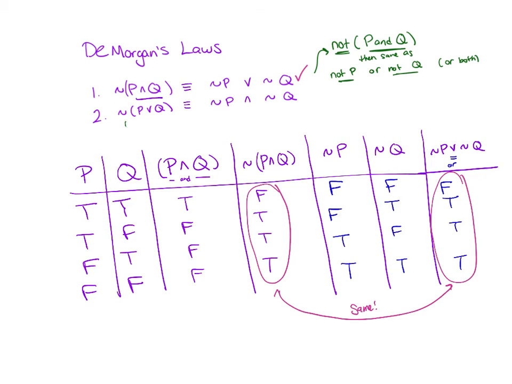Let's say what this one says. This says not P or Q is the same as saying not P and not Q. Right? So if it's not P or Q, it's not like the union of those, then that's the same as saying that it's not P and also not Q. Because if it was either P or Q, then it would be one of those. So I encourage you to think through that and see if you can come up with some examples to help you really get that inside your mind.